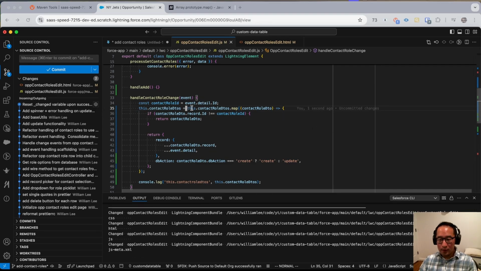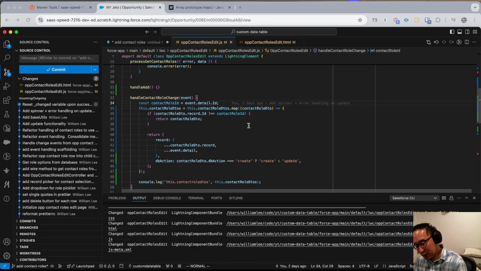Okay, so the reason I'm assigning it back to itself is to make it reactive. I really don't like using @track. I think it only goes one level deep. So then if you did have an object within each of the items at the top level of the array, and you change something within the object, I don't think it'll become reactive. This way we sort of guarantee and control exactly when our UI will change by reassigning this variable.